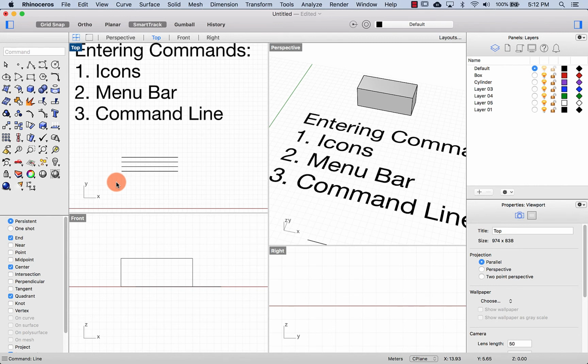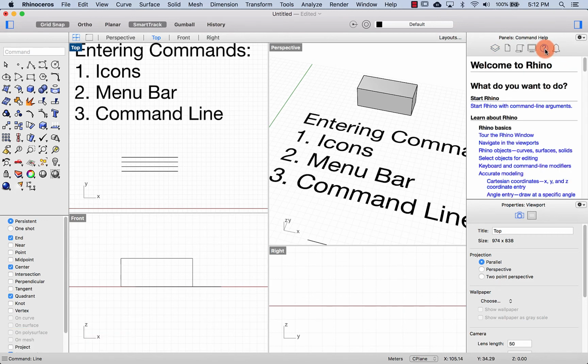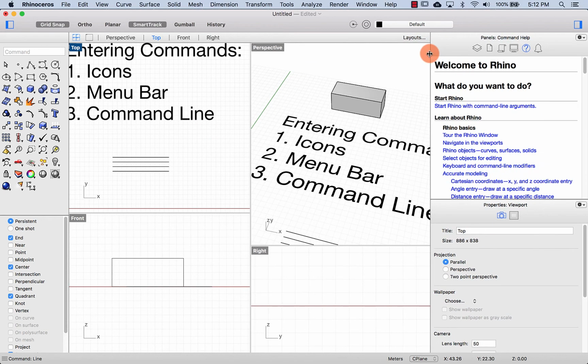One more incredibly useful thing I want to point out in Rhino is the help function. It's here under your inspector panel, and this question mark, if I click it. Now anytime I start a command, this window is going to show me how that command works.